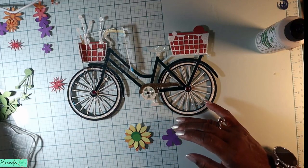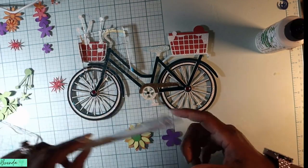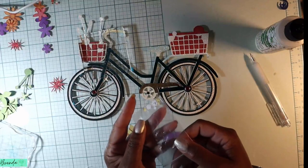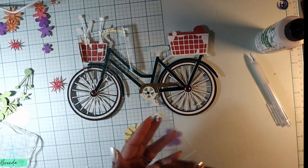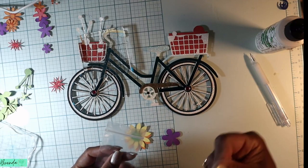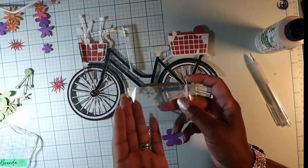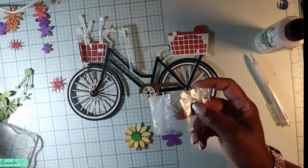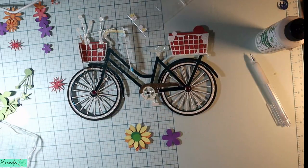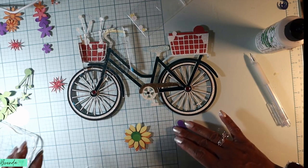And I kept the little bitty pieces in a baggie. When I did this project, I made sure as I was cutting these flowers and moving them off my mat, I put them in baggies because, again, those are a lot of little doggone pieces. And I didn't want to have to stop and recut just one of those little flowers. Lord have mercy, that would have been a nightmare.